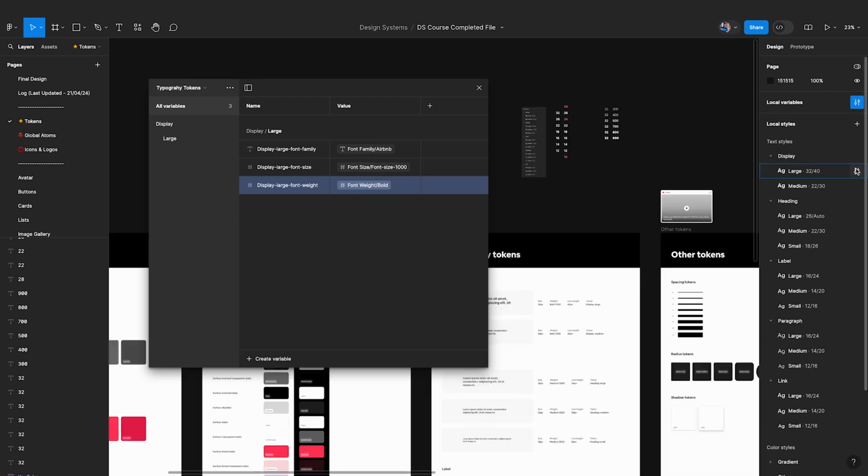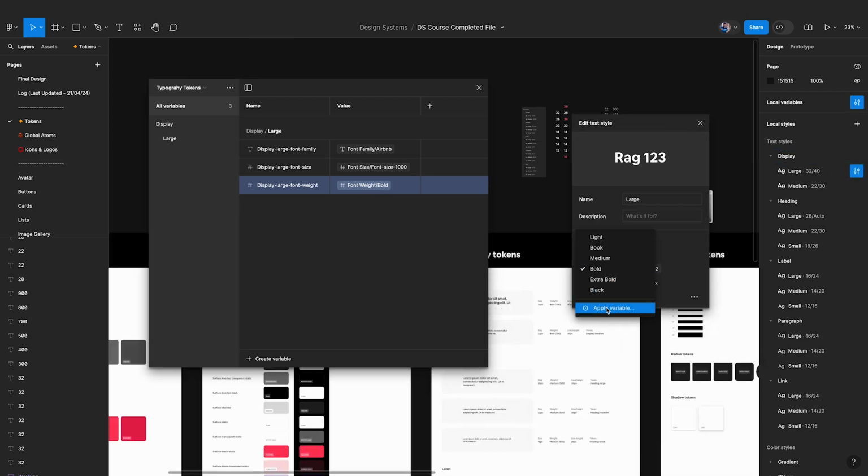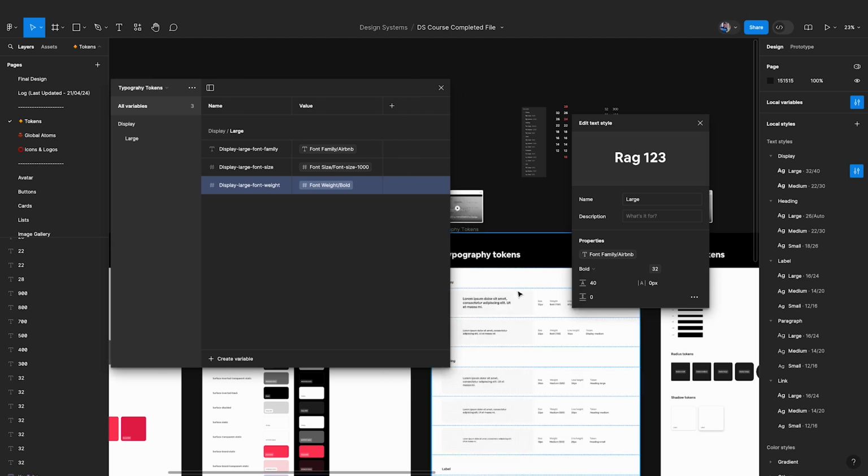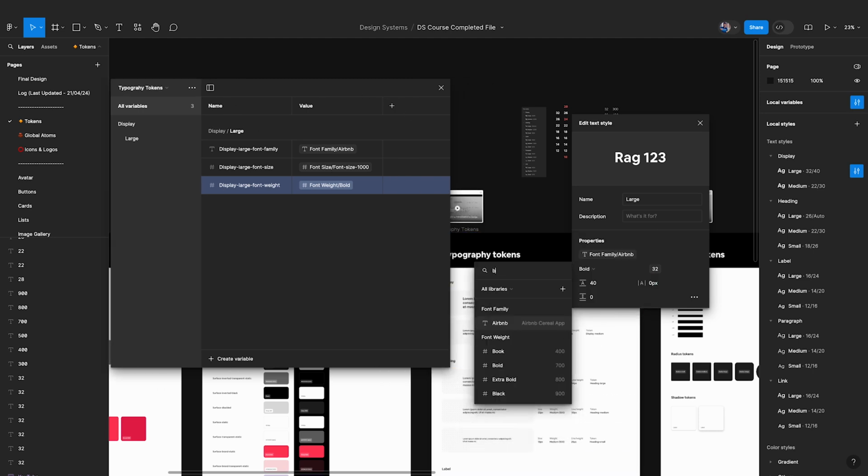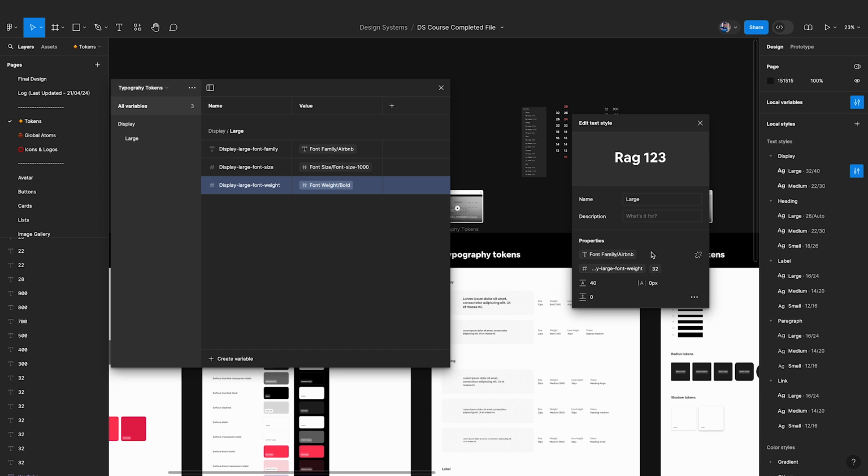And what we want to do here is select the text style, click on this. You don't want to apply bold, all right? So you don't want to come over here and say bold. What you want to do is scroll down all the way over here and choose display large font weight. Again, do you really have to do it like this? Not really. You can just apply bold and you're sorted. But we're coming up with this structure where we are creating all our text styles and variables over here and also doing it over here. Yes, it is double work. And if you don't want to do the double work, you don't have to go with this approach. You can just directly apply the variables over here.